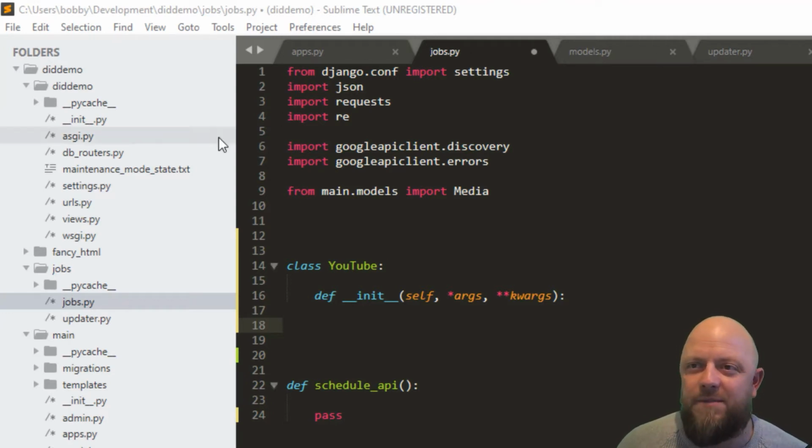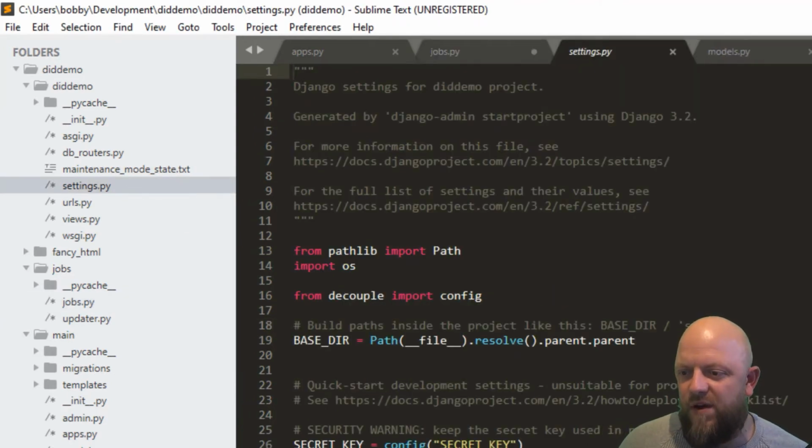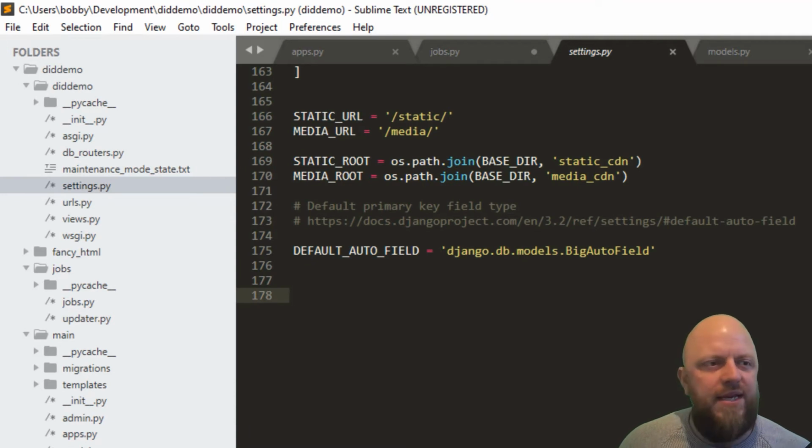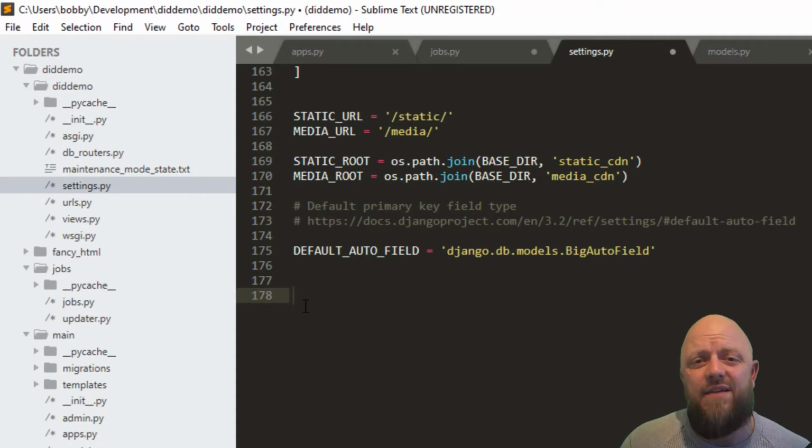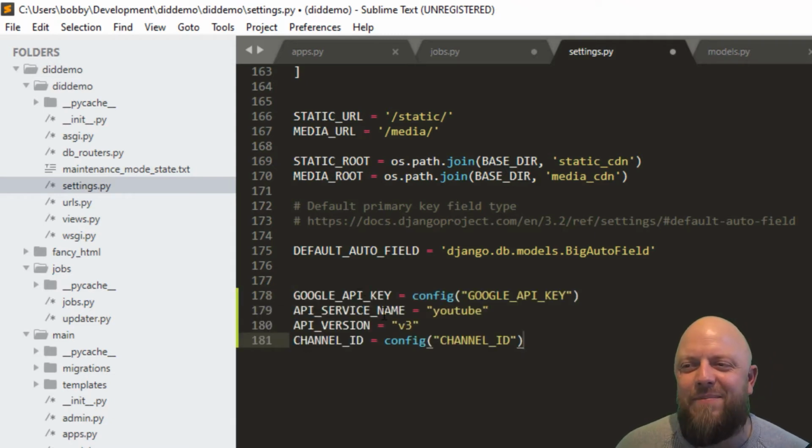But we need to add these bits and pieces to settings.py. So this is our settings file. Scroll to the bottom. I'm just going to copy and paste it across, because I've already saved this into the settings.ini file, so there's no secret information here. So the Google API key, and we're looking at config, so this is pulling the API key from the settings.ini file. The API service name, YouTube, version v3, and the channel ID, that is the YouTube channel. So that's the Decoding YouTube channel. It's not really sensitive information, but it's good practice, so I tend to pull those sort of bits of information away from the project.